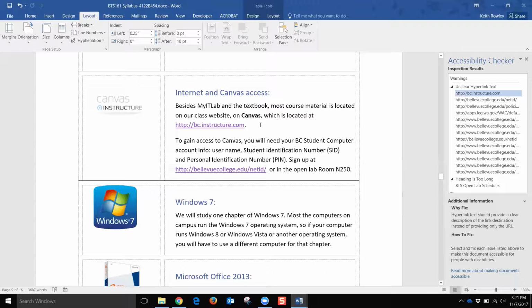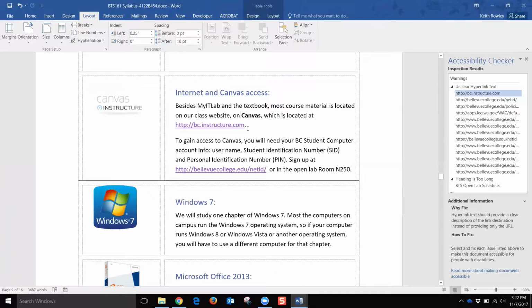So what you need to do is make sure that you have a good description connected to the URL. What I've done here is I've said, besides my IT lab and the textbook, most course material is located on our class website in Canvas, which is located here. So this is saying that the URL that's following is Canvas. That's the Canvas location. That's okay.